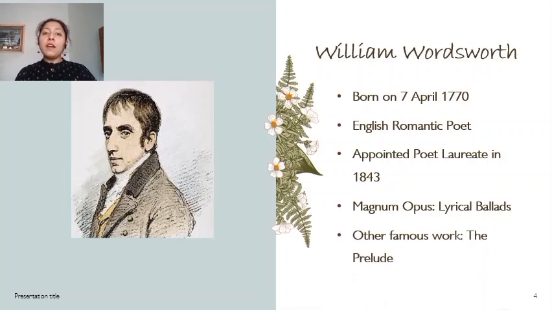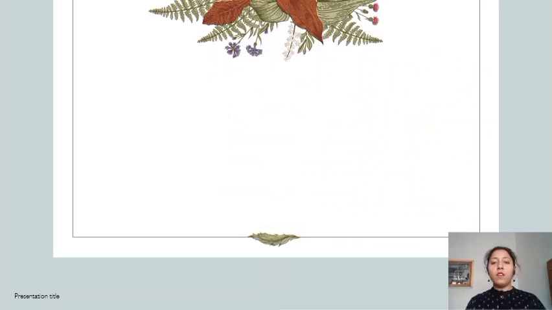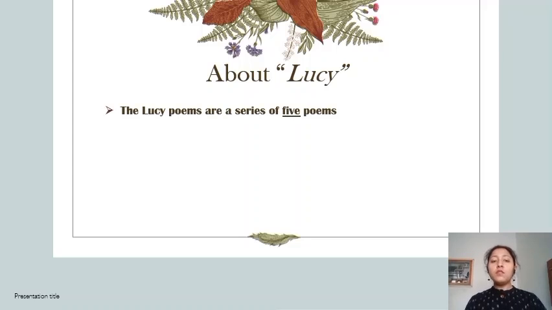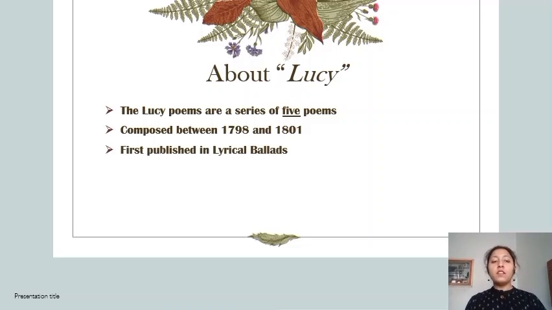Another work by William Wordsworth is the Prelude. Basically, the Prelude was written in 14 books and it is an autobiographical work by William Wordsworth. Now we will discuss Lucy, the background of the Lucy poems. The Lucy poems are a series of 5 poems. They were composed between 1798 and 1801. They were first published in Lyrical Ballads.